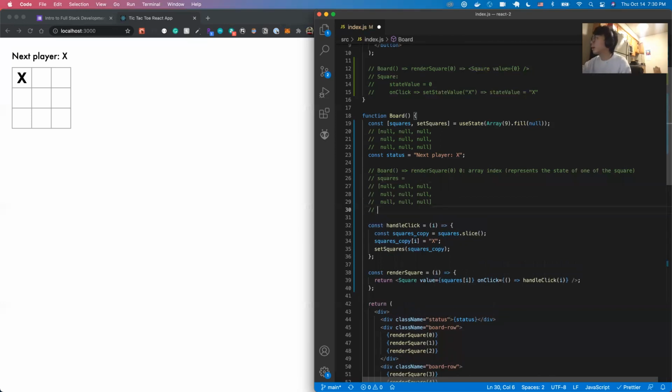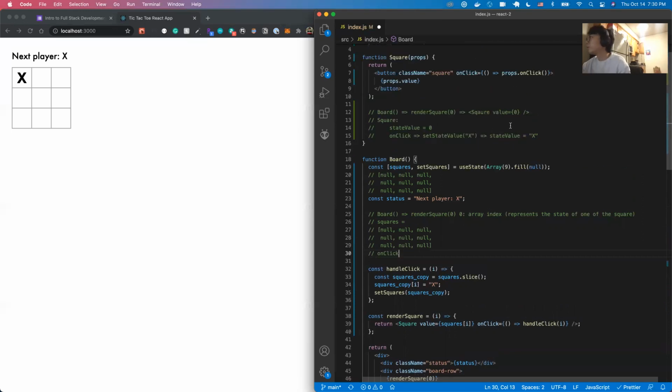Once we click the onClick inside the square, as you can see, it will call props.onClick. And this props.onClick function is passed down here, referring to the HandleClick function that we have.